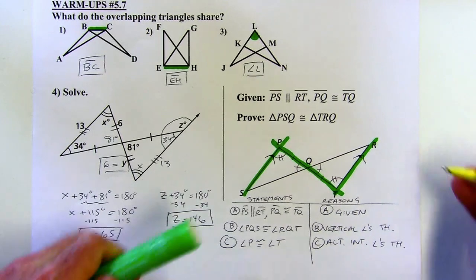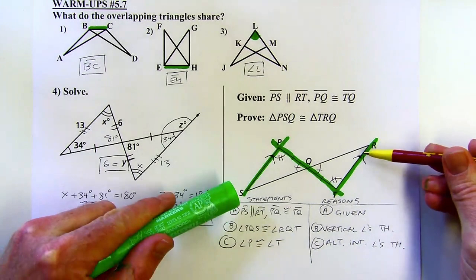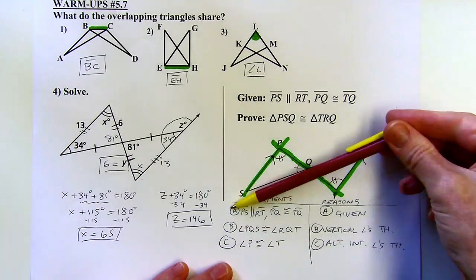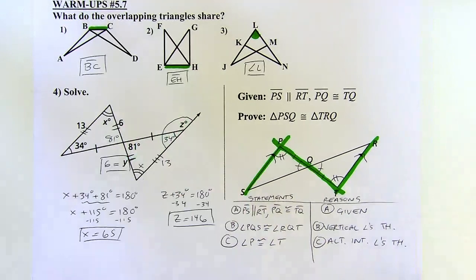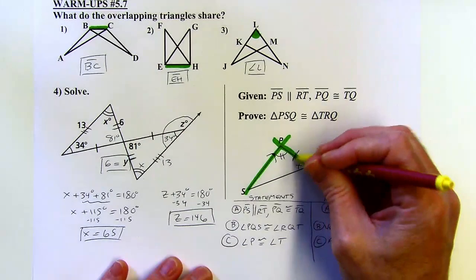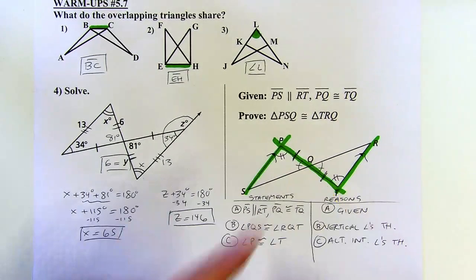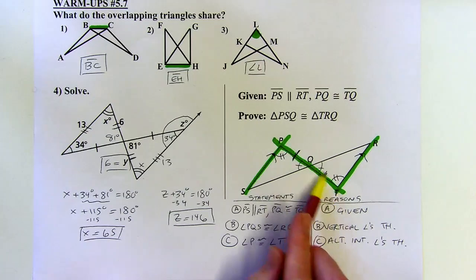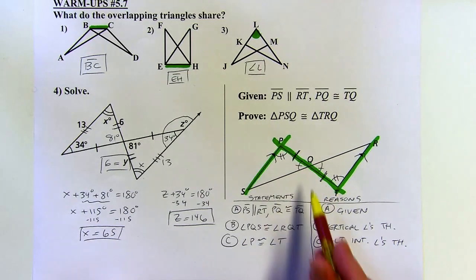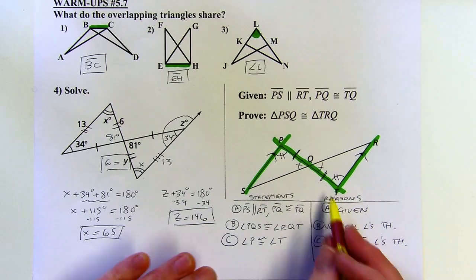Okay, and you could do the same kind of thing with these 2 angles. You could use this as your transversal, and then those would be alternate interiors and would be congruent. But I actually don't need to do that. I have enough already because I've got 2 angles and an included side here. This is the side between those 2 angles, and same thing here. So now I can finish the proof by ASA.